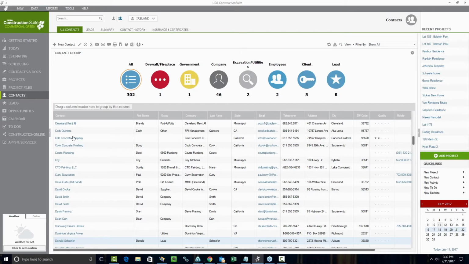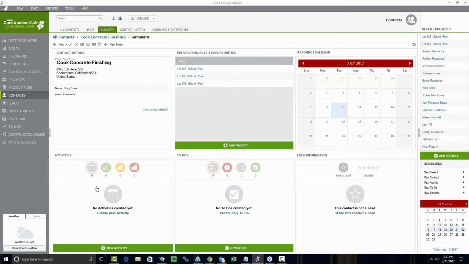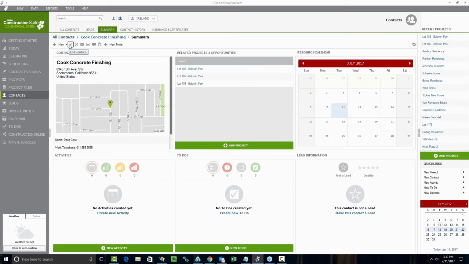And if you ever need to make changes, you can click into the contact, just left click to go into the contact, which takes you to a contact overview or dashboard, and then from here you've got a pencil icon. You'll also be able to do most of this through the right click menu as well. But since we're here, let's take a look at some of the contact overview information. So this is the contact summary page. The contact summary page is specific to this individual or this company. And from the contact summary page, you'll see everything that you have assigned to this contact, broken out by projects, by calendar activities, or here's your general activities, which could include scheduled tasks.